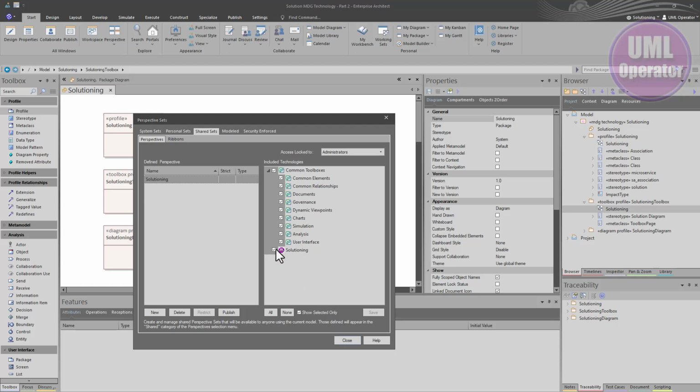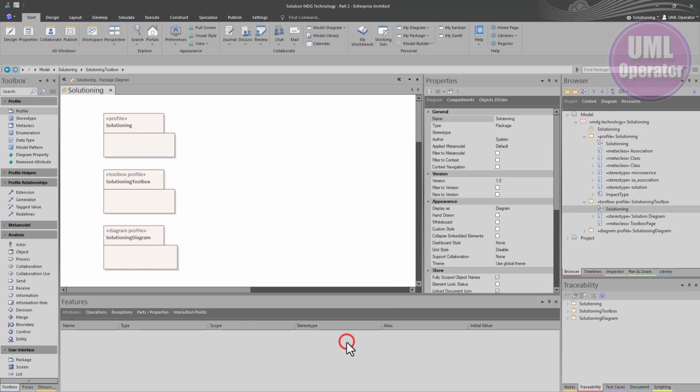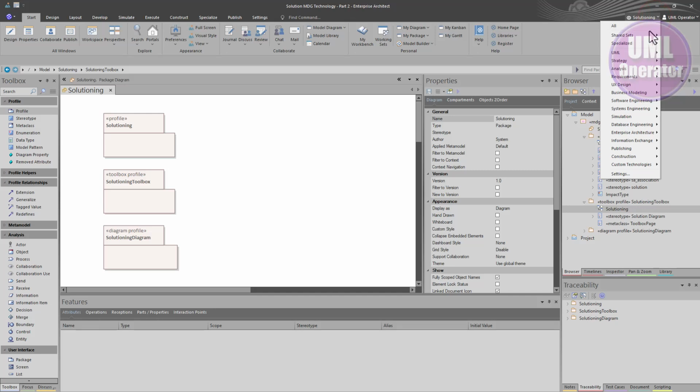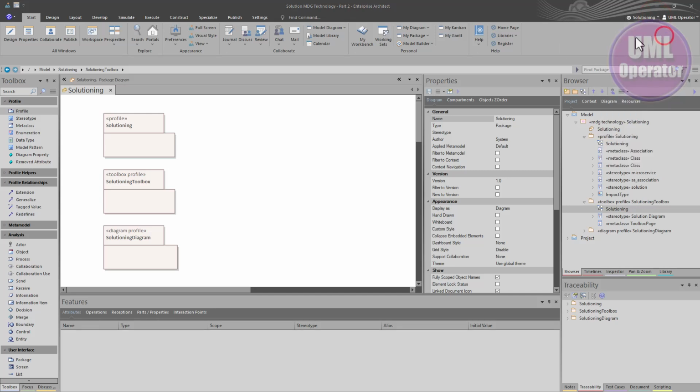If it didn't, we would blow it out of here, remove it from the MDG, and refresh the environment. But let's take it as this and see what happens. So we're going to go ahead and hit Close, and we're still in the solutioning perspective here.